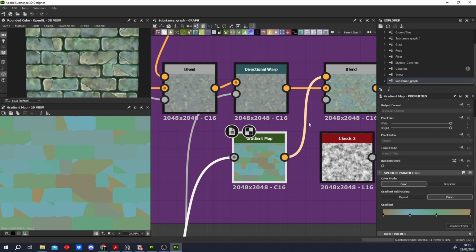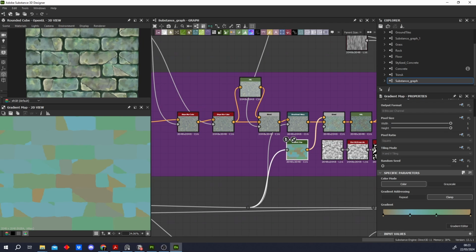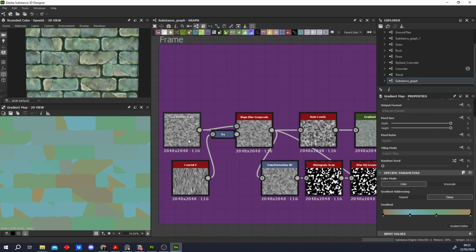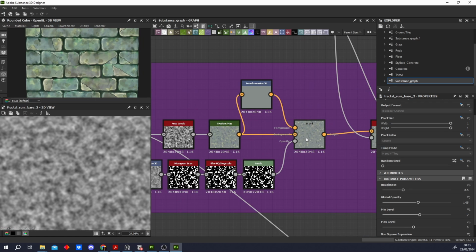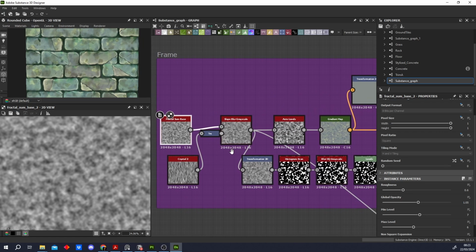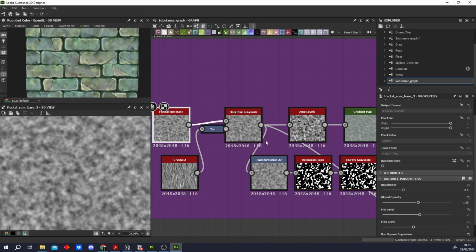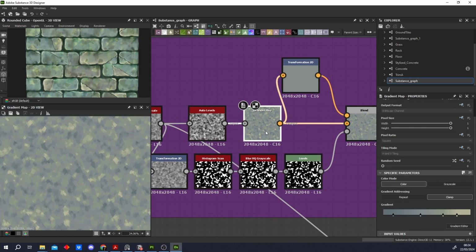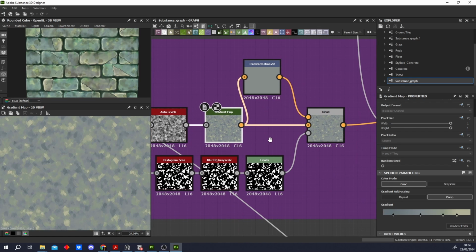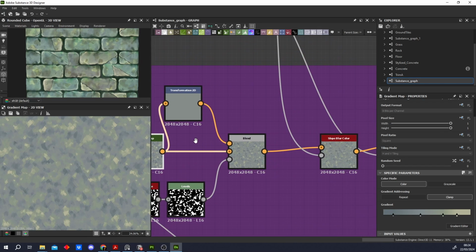The second element is having a painterly texture that I can combine together with my gradient map. Generally, you can use any type of noise to create your texture. I use a combination of noises and slope blurs, and again, I recolor it with a gradient map, so I can put some colors based on the noise I'm creating.